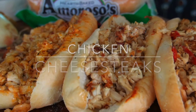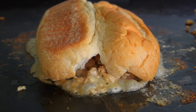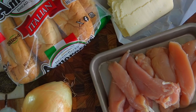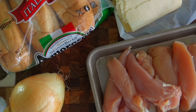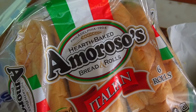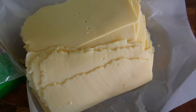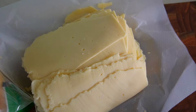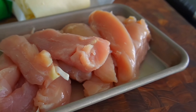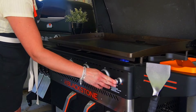Who doesn't love a cheesy chicken cheesesteak hot off the Blackstone? It's one of my family's favorites, especially since we live right outside of Philadelphia — cheesesteaks are a weekly must-have. A traditional cheesesteak requires just a few simple ingredients starting with the rolls. We're using Amoroso Italian rolls — these are chewy on the inside and they can really hold up to all of the weight of a cheesy chicken cheesesteak or traditional cheesesteak. Our cheese of choice is always going to be Cooper Sharp. I prefer to use tenders — this way our cheesesteak stays nice and juicy on the inside. A sweet Vidalia onion, salt and pepper, and a little oil and we're ready to rock and roll.